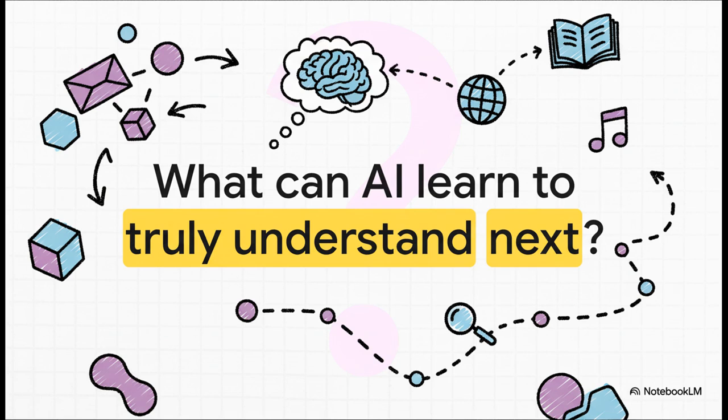So think about it. We've taken the messy, chaotic world of human language and turned it into a structured, mathematical map. We've given AI a way to understand what our words actually mean. So the question this leaves us with is pretty profound. If we can map out language, what's next? What other complex parts of our world can AI learn to map, navigate, and maybe truly understand?